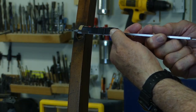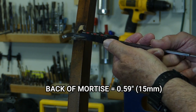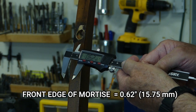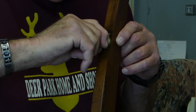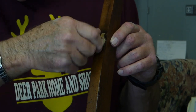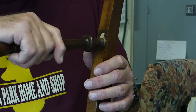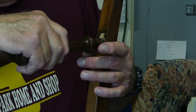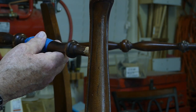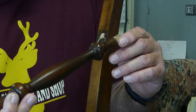Before you use the drill though, be sure to inspect your mortise and tenons to see if they might have a taper to them. Oddly, the front leg is cut square, and as you can see the back leg has the taper. In that case, I would sand inside by hand, because the drill may make an oversized hole. Now, after our sanding and prep, you can see that our mortise and tenon is loose, so we're going to have to do something to compensate. Since the front leg is cut square, I'm going to use the wedge and slot method, and we'll use the pantyhose hack on the back taper joint.